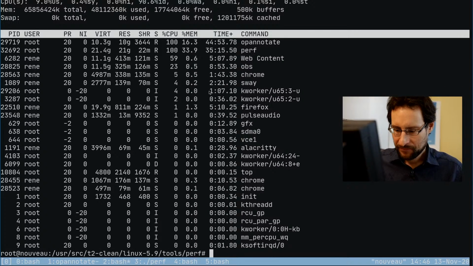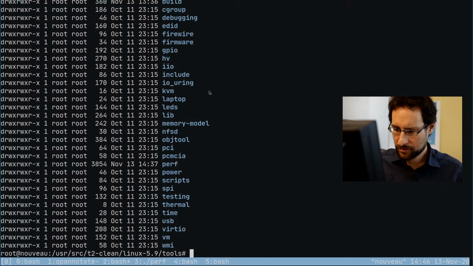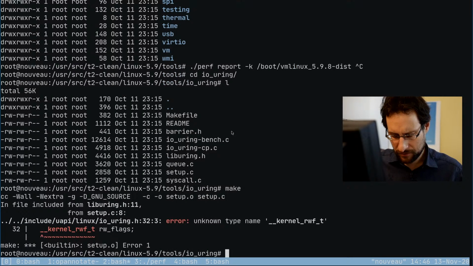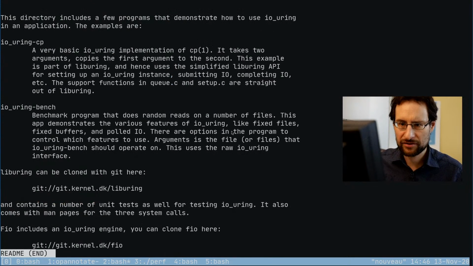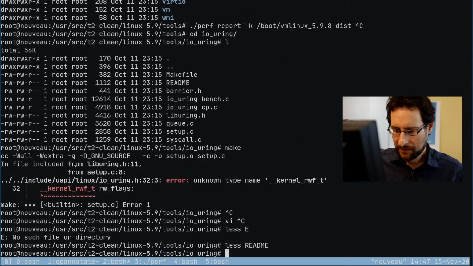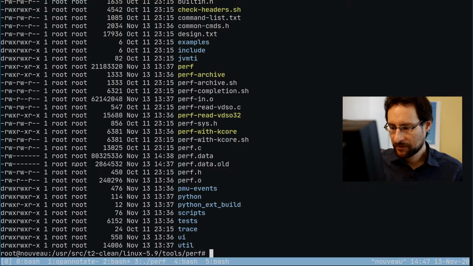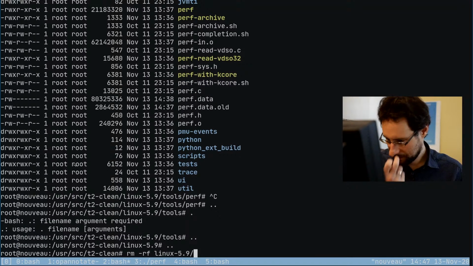But the biggest thing is also, as I said, for me very strange that they have user space tools in here. Raise your hand if you think there should be user space tools in there. What is that even? Certainly I know what this I/O ring is. I just wonder what it is doing in here. Very basic I/O ring implementation of cp. Why are there some examples in here? I mean, there certainly is liburing, but yeah, cluttering the kernel with all the tools, especially this perf thing that should really, in my opinion, not be in there. This is really strange style in 2020. The Linux kernel people just dump everything in there.